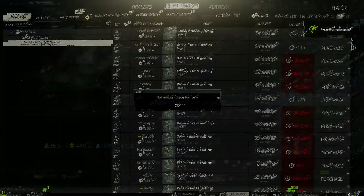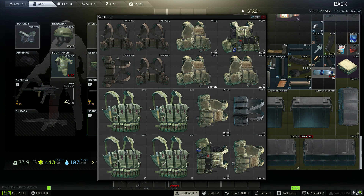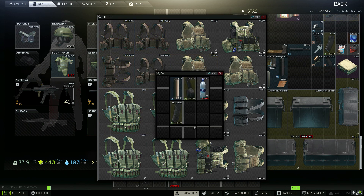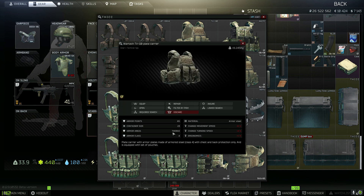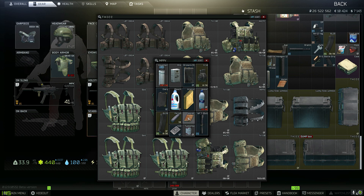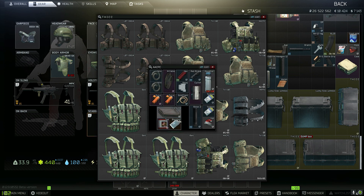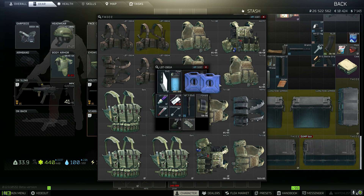This next one: if your inventory is getting too full and you can't seem to buy anything, go to your thick case and put in these rigs. You can use other rigs as an alternative, but this is the one I find to be the most convenient to store the maximum amount of items. You can switch out those belts for alphas — it'll store fewer items but have different slot types, like three-long or squares. This will give you the best bang for your buck, and you can slowly add items into it as you need the space. It does become a little inconvenient when you're trying to find things.